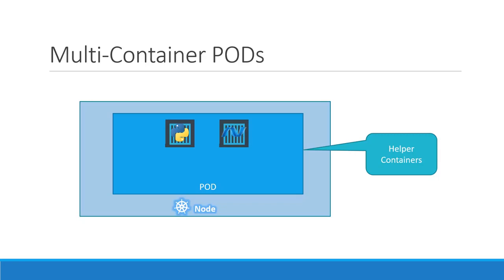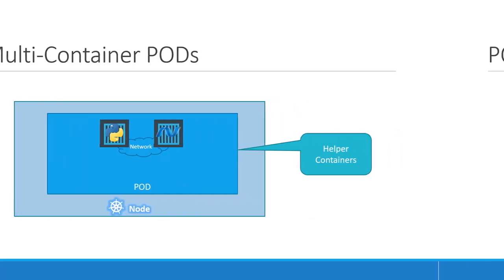And you want these helper containers to live alongside your application container. In that case, you can have both of these containers part of the same pod, so that when a new application container is created, the helper is also created, and when it dies, the helper also dies since they are part of the same pod. The two containers can also communicate with each other directly by referring to each other as localhost, since they share the same network space. Plus, they can easily share the same storage space as well.